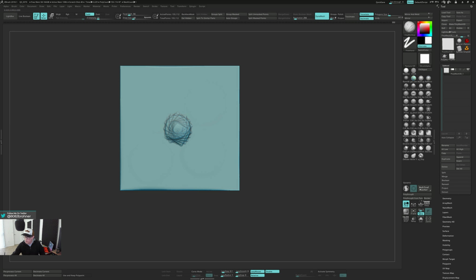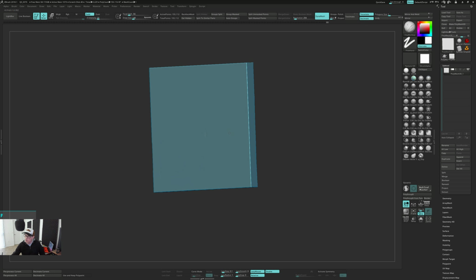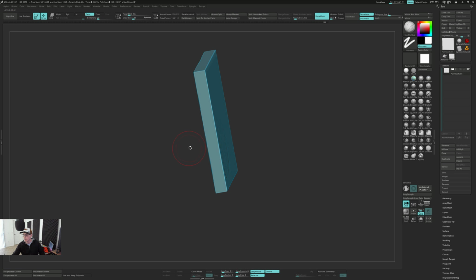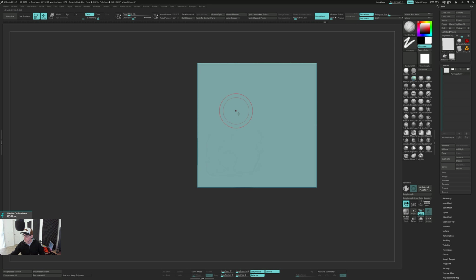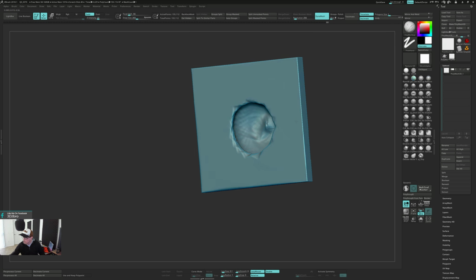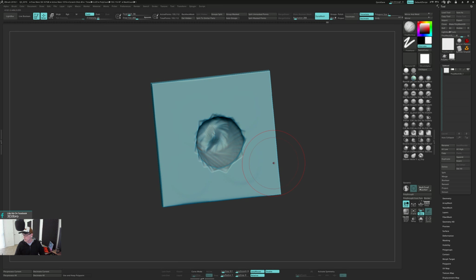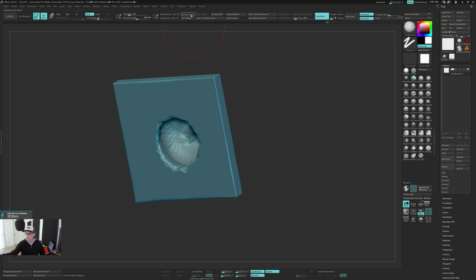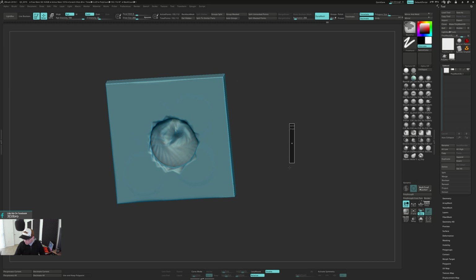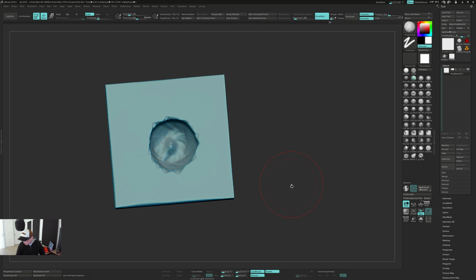So just a little recap. So you have your brush. There we go. You forgot to have backface masking on, and you go to Dynamesh, and you get all these holes, and you're like, oh, that sucks.